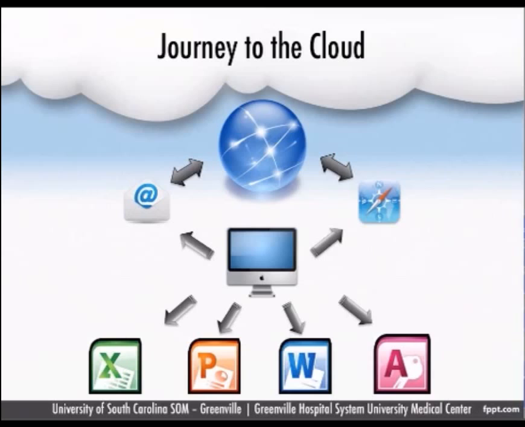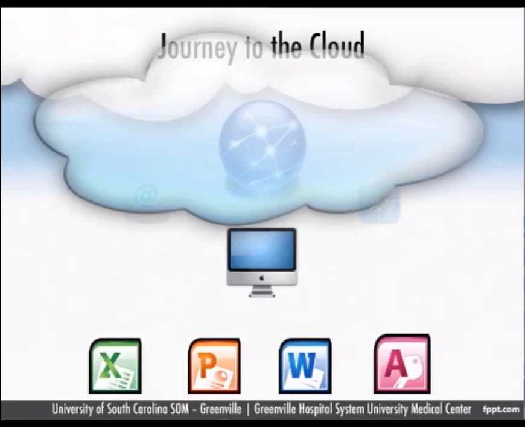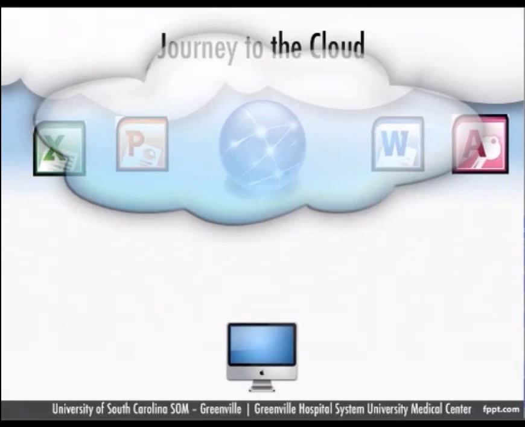And so, this was the model we were using, right? We were creating information on the desktop computers with applications on those computers and then trying to disseminate them somehow through the internet. But this is when I discovered this whole concept of cloud computing. And this is my simple way to explain it to you and at least to understand it. Instead of having this kind of a static model where everything comes out of your own computer, cloud computing involves something else. So we take all of the software, the services, the infrastructure, and we move them all into the internet. So they're no longer residing strictly on your computer.